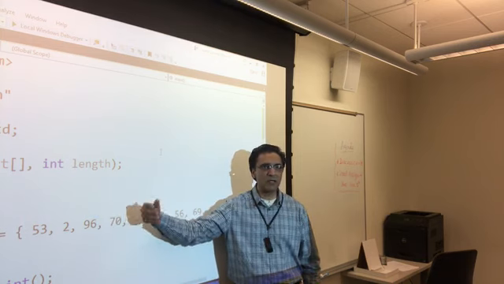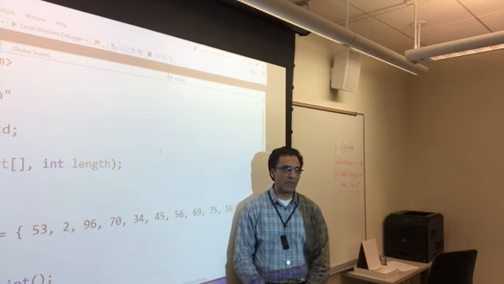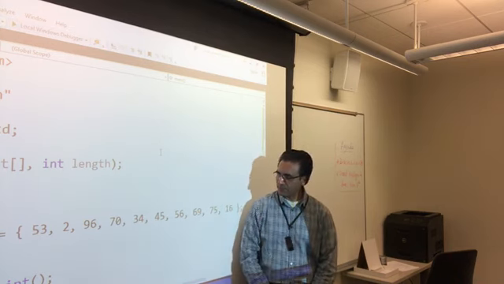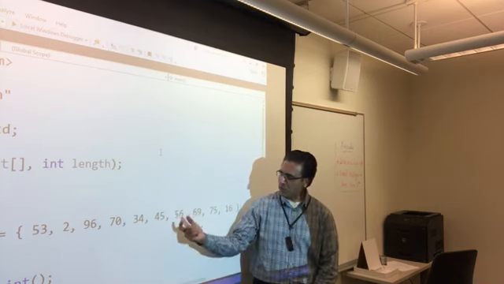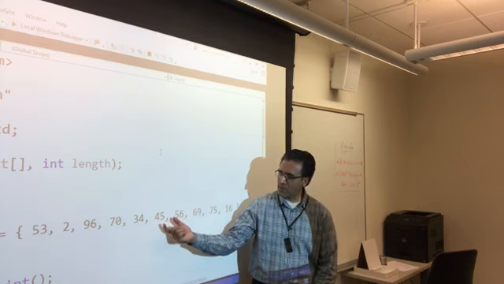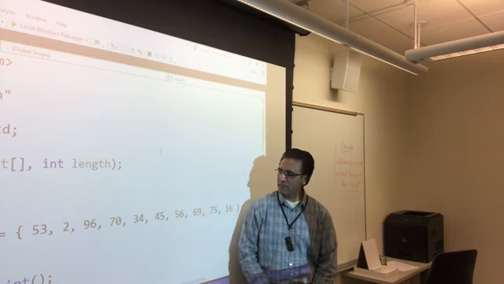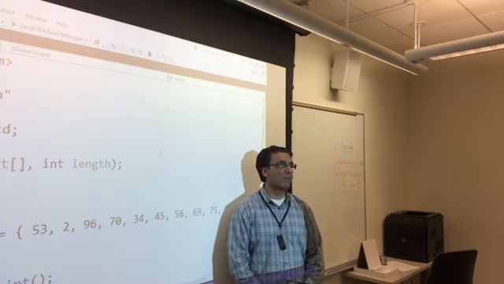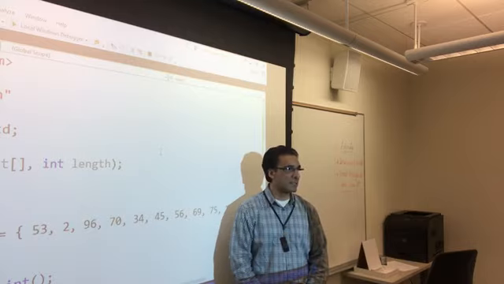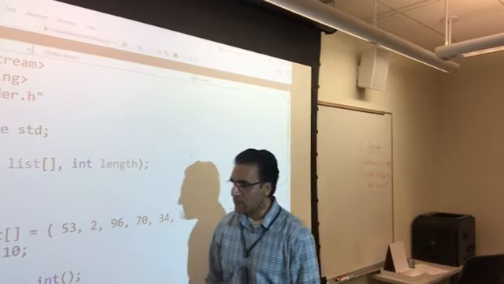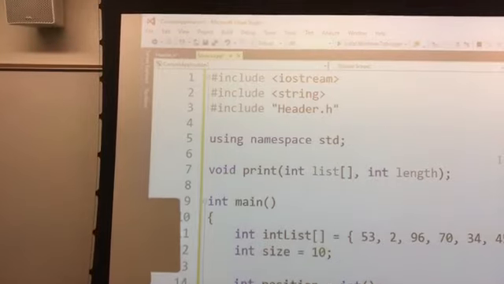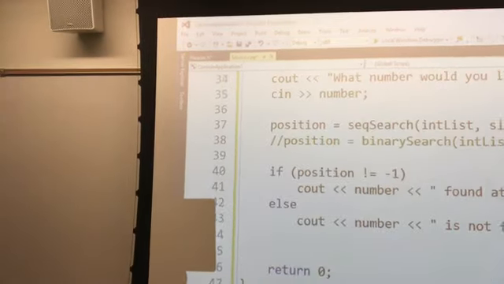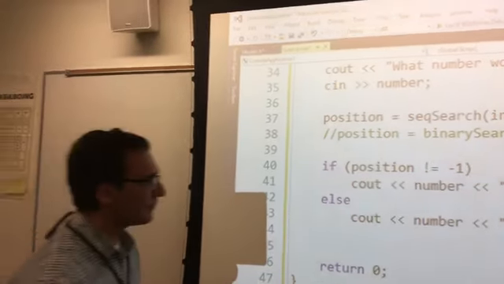Then what I return is this: I check here whether found is true. When found is true, I return the location, exactly the location where the item was found. If the item was not found, I return my indicator value. You don't have to use this one; you can return any other value. It's just to indicate that the item was not found, with no position or location. Okay, this is really simple.